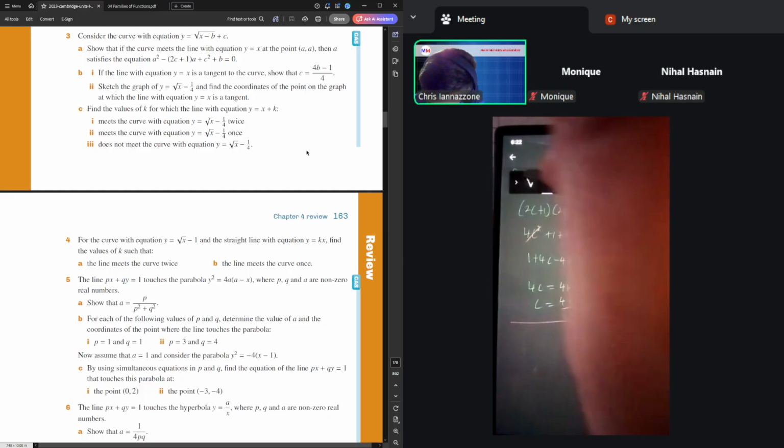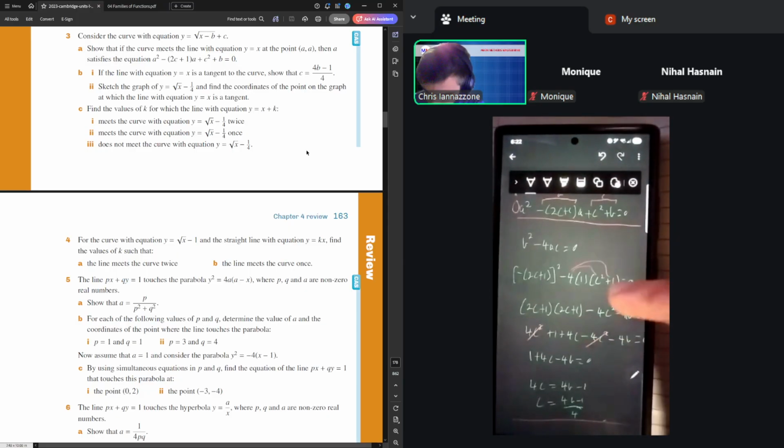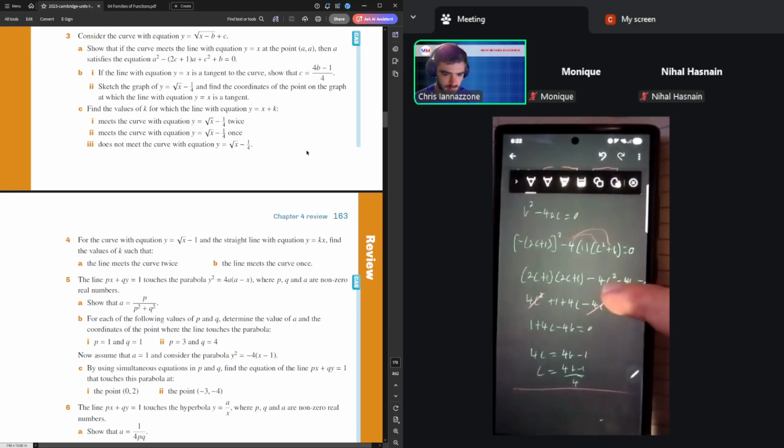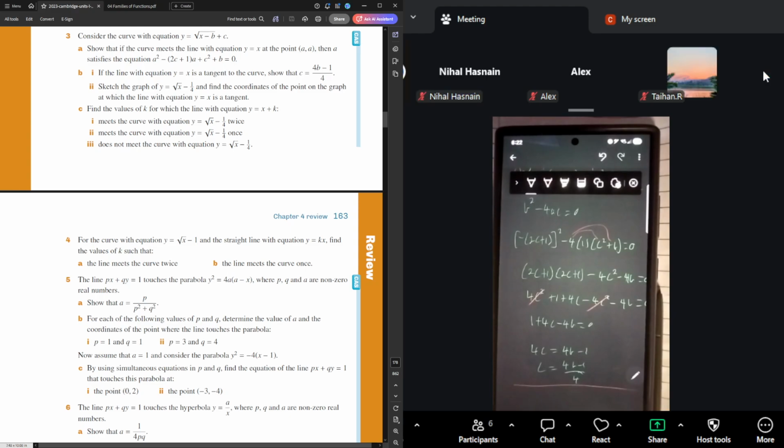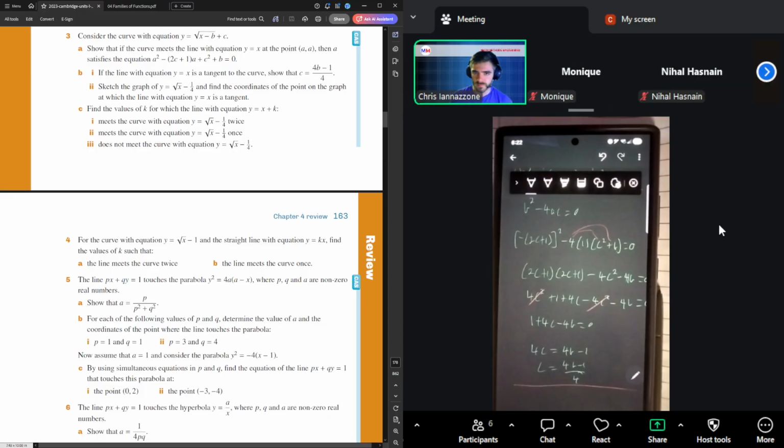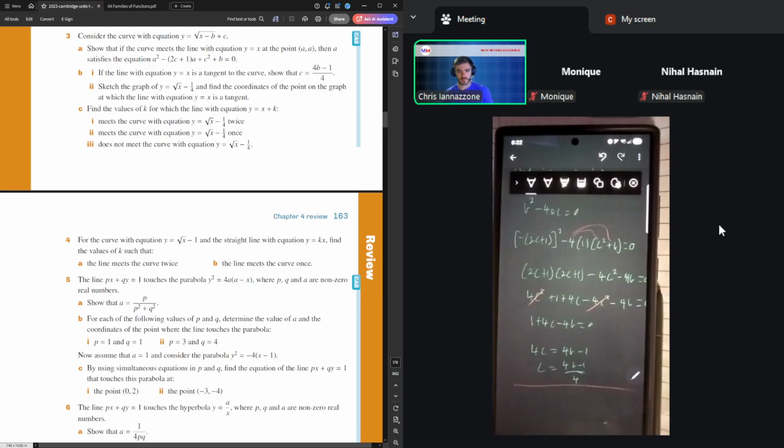So is it fair enough there, the whole idea of why discriminant being 0 actually gets us there? It's not something I've talked about too much. We'll definitely talk more about it in calculus when you start doing tangent lines. Is there anything I should clarify further about that approach, why that worked? Cool.